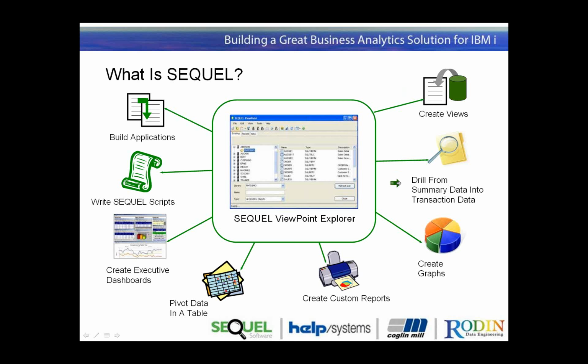If the information is summarized, you can do some drill downs into the detailed data. You can build graphs. Just a couple clicks from the data that comes back, you can actually build your own graph, and we give you a full toolbar to customize those graphs. We allow you to create some reports where you include not just the data, but maybe you want to control the font type, the font size, insert some logos or images. And then when you save it and then open it up, it always looks great for you.